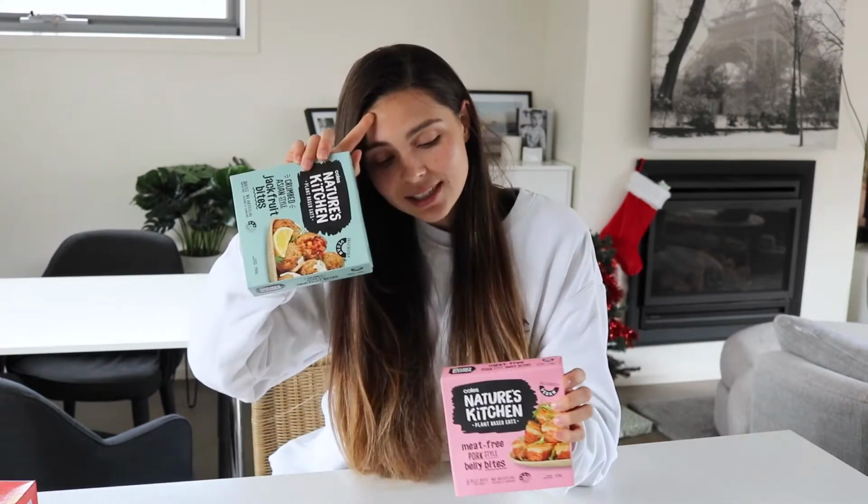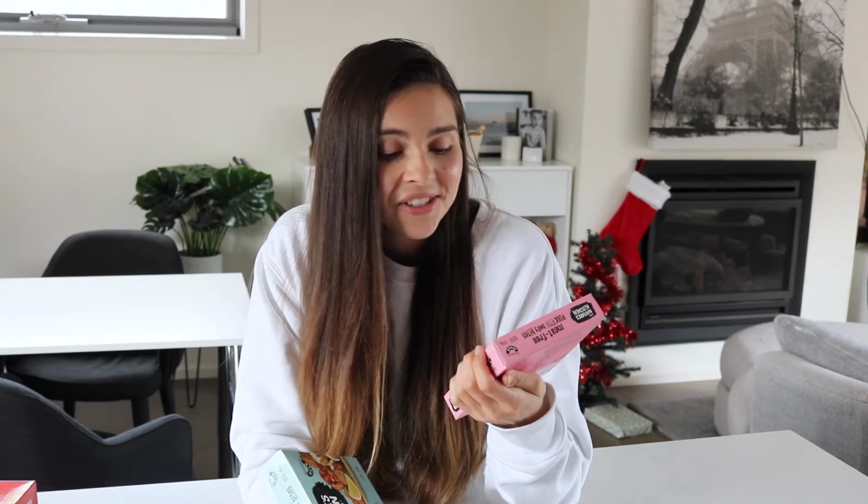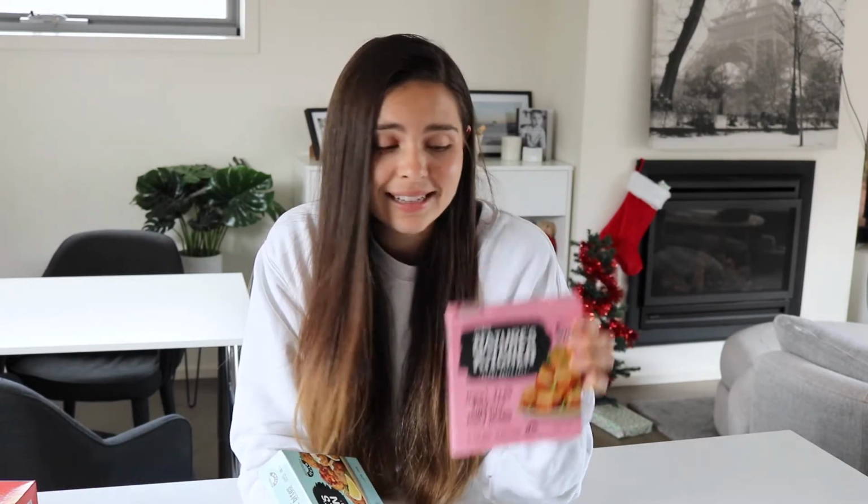Anyway, today I'm gonna have it as a starter because I just thought it would be fun. This one I'm a little bit nervous for because I've never actually eaten real pork belly in my life, so I don't even know if I'm gonna like it, but it just seemed really interesting. So it's meat-free pork style belly bites.